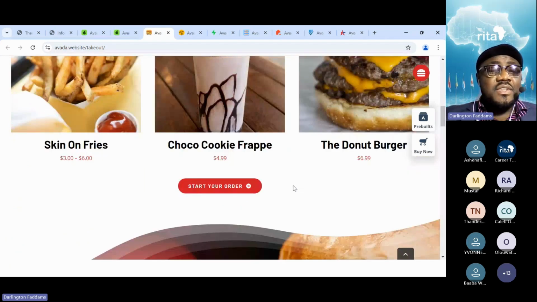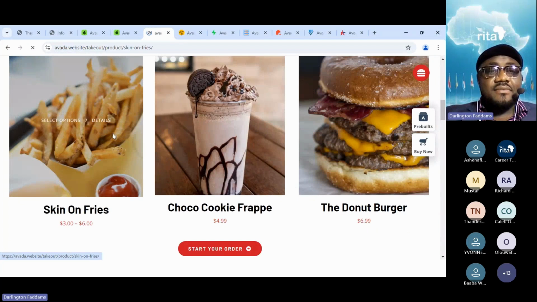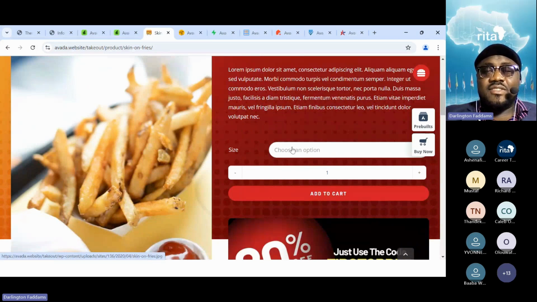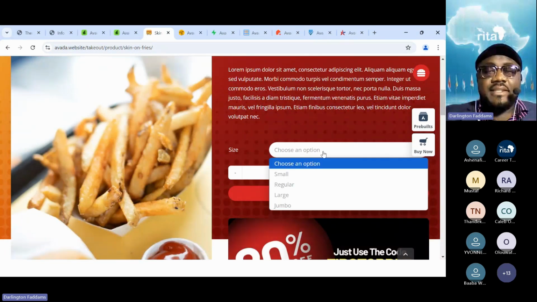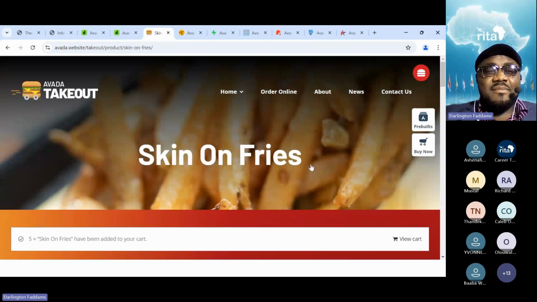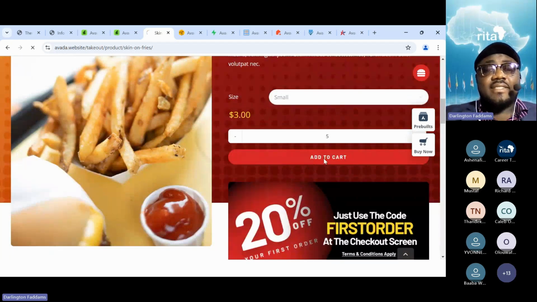Wow, really? So people can order from my site? Tell them yes. They can order. They just need to choose their size and everything. So this is WooCommerce working. They choose whatever. They place an order. They can add it to cart.